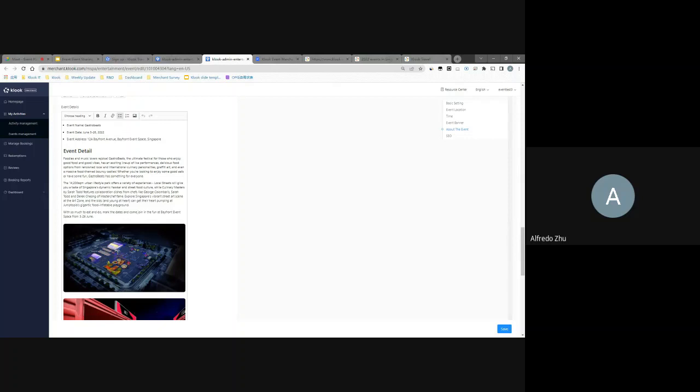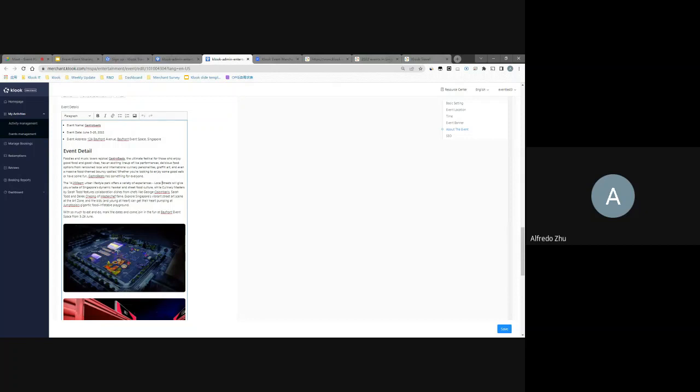And within this editing tool, you can choose to edit your content into different paragraphs, different headings, or paragraph titles. And if you want to list some information in sequence or just list them out, you can use the bullet point or the numbered list function as well.